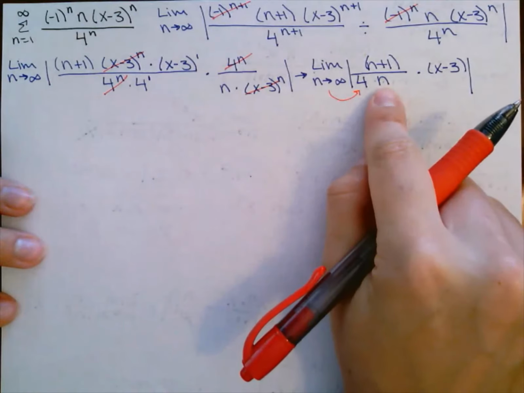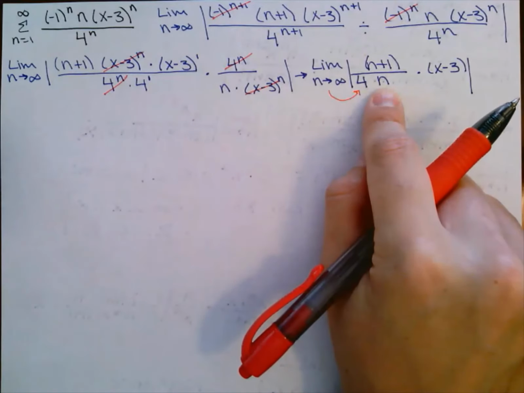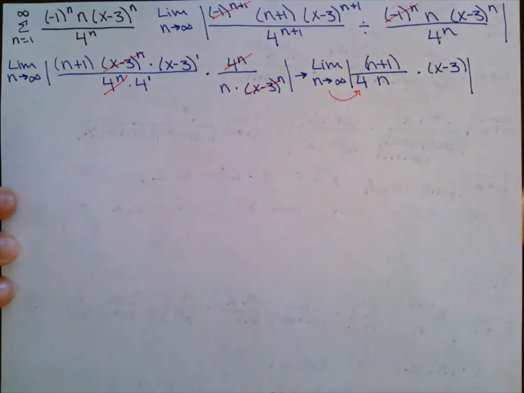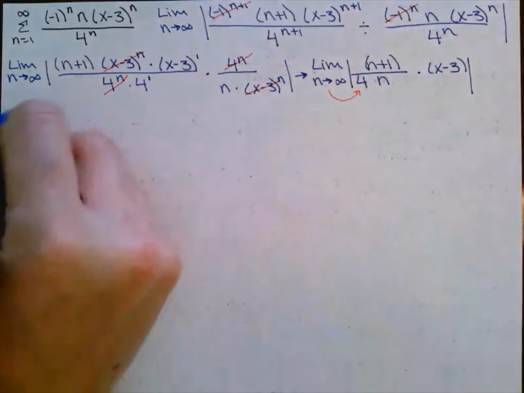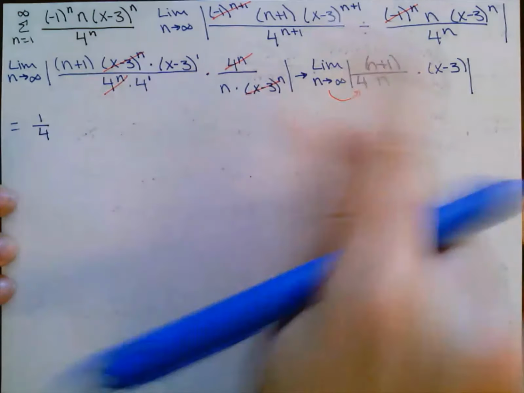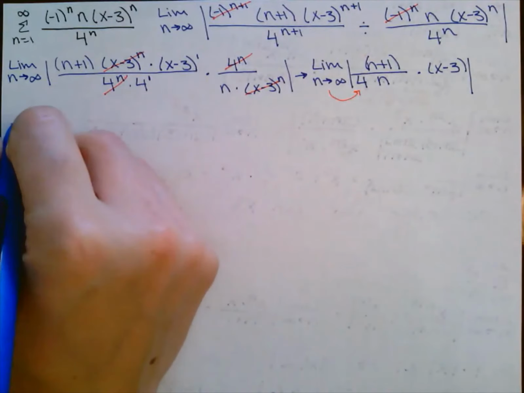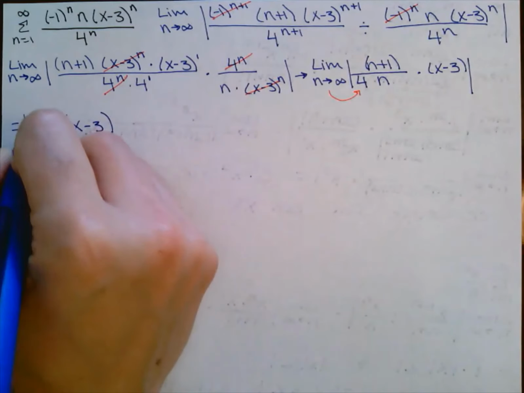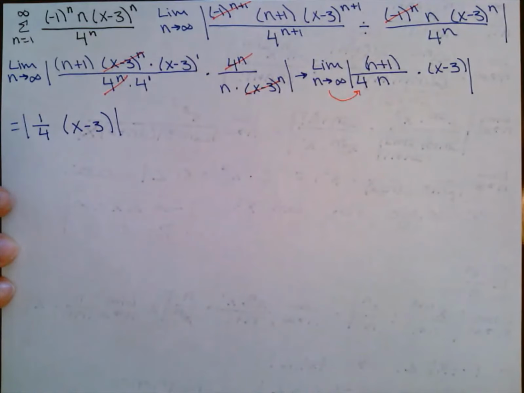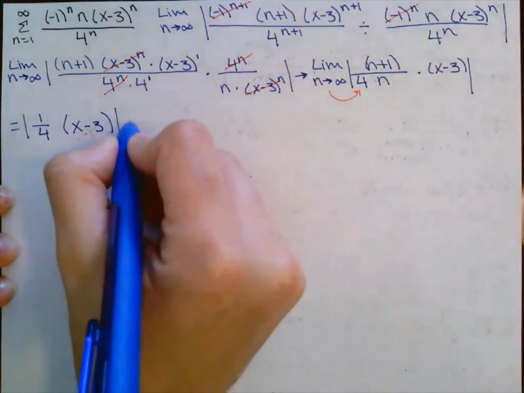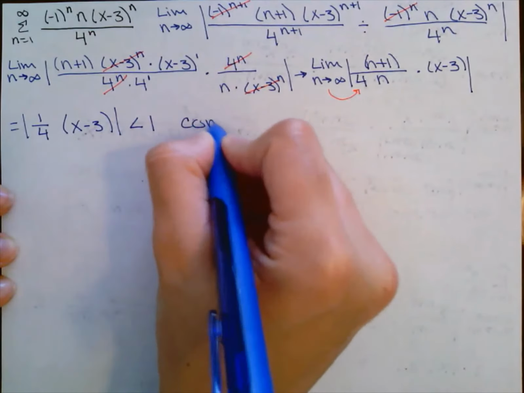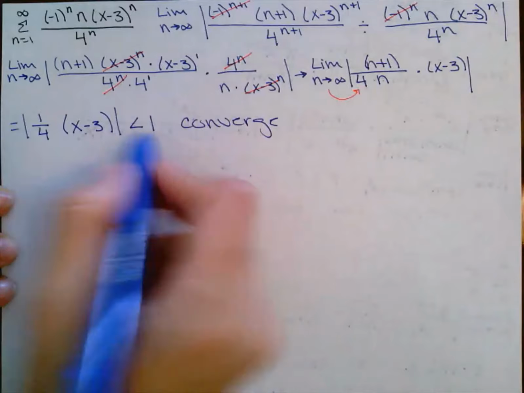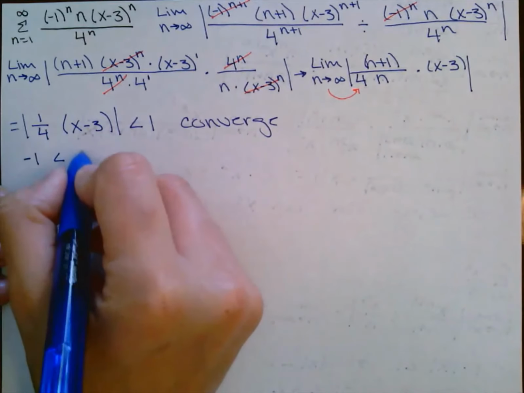So now I'm doing L'Hopital's rule or the horizontal asymptote rule much faster. If I look at my exponents, they're both 1. So I'm going to look at my leading coefficient, and this portion right here gives me 1 over 4, and then I'm left with this x minus 3, absolute value. I'm curious as to when this converges, so if I want to solve for when this converges, it would have to be less than 1 in order for it to converge. Okay, now remember, in order to drop the absolute value, I need to put the -1 on the other side.